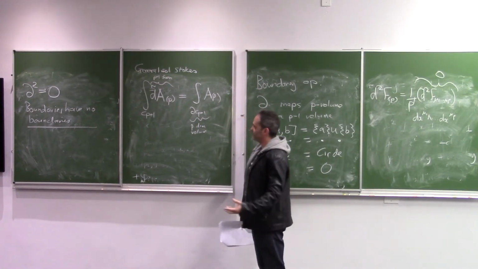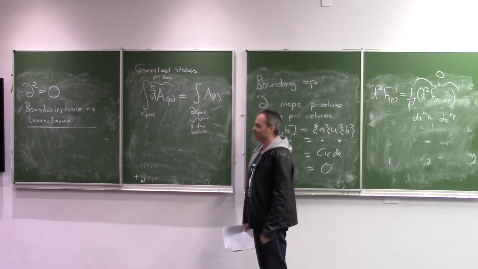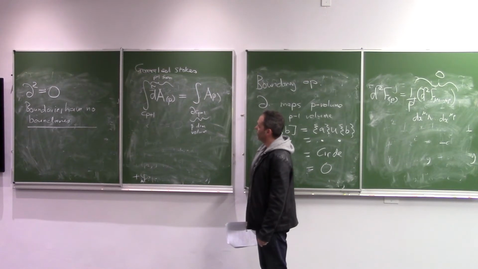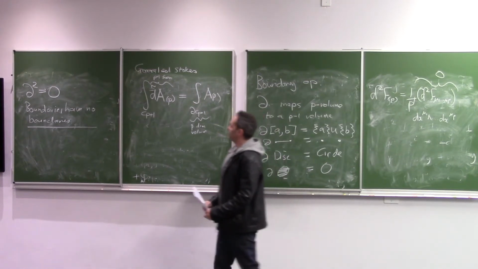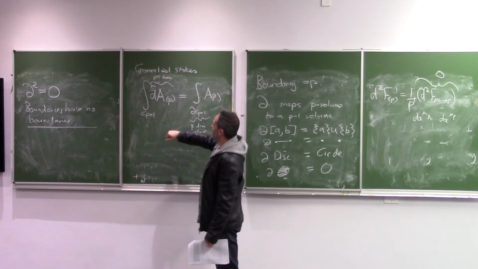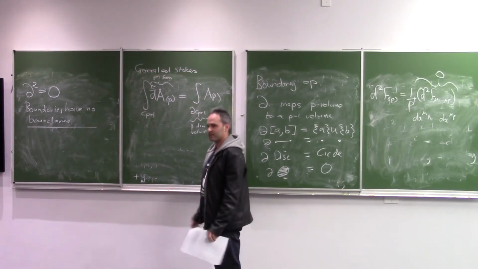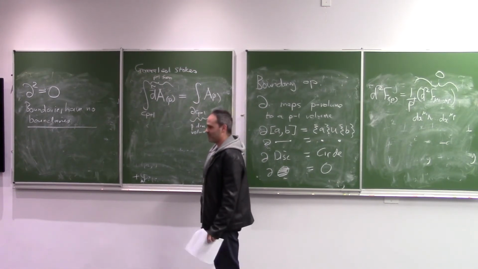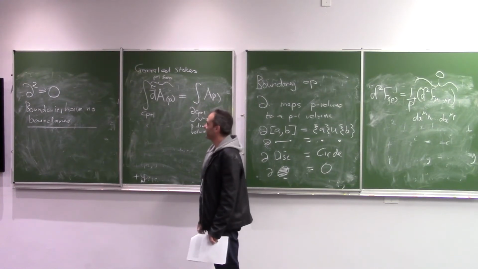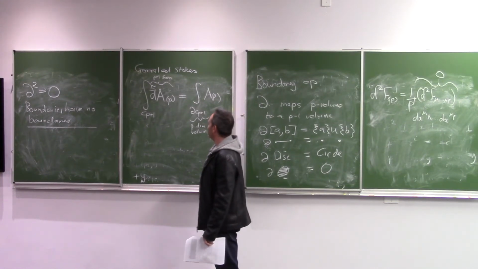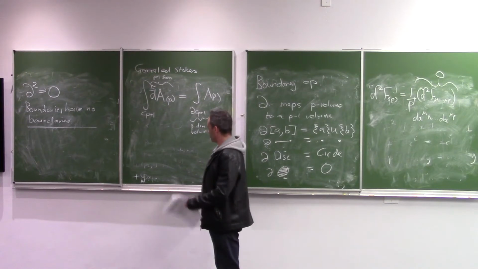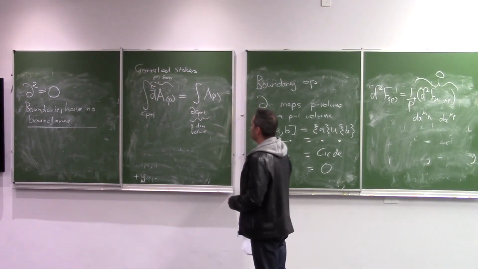Okay. So there's a lot of beautiful mathematics that can be expressed in terms of forms and the relationship between boundaries and forms, which plays a really important role in string theory, which I'm not going to discuss now. Just to mention that this is the beginning of learning that language. Maybe I'll just give you the simplest possible example.